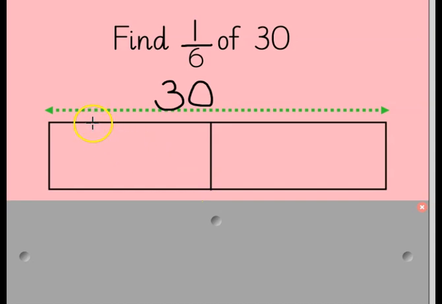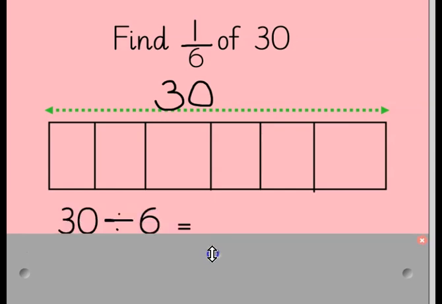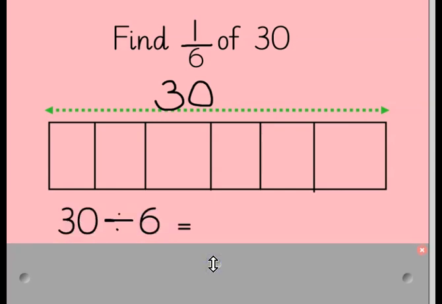So there's 1, and if I cut this one into 3 pieces, 1 there and 1 there, so I've got 3 and another 3 here. Okay, so we are going to just have to pretend that those pieces are all the same size. So what we now need to do is work out what each of those 6 pieces is worth, and we do that by using division. And we're going to have a go at thinking about using division to find our unit fractions.